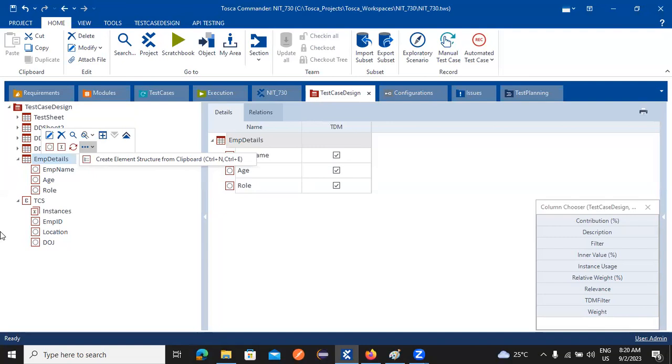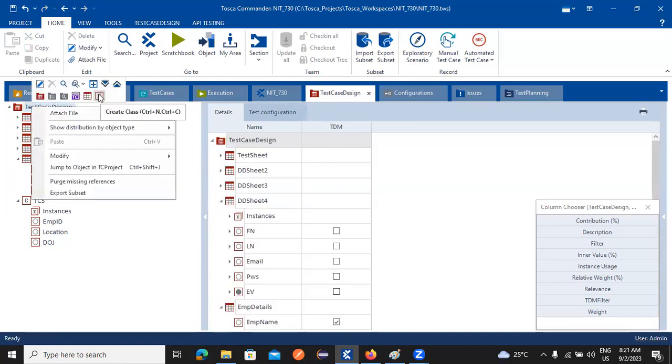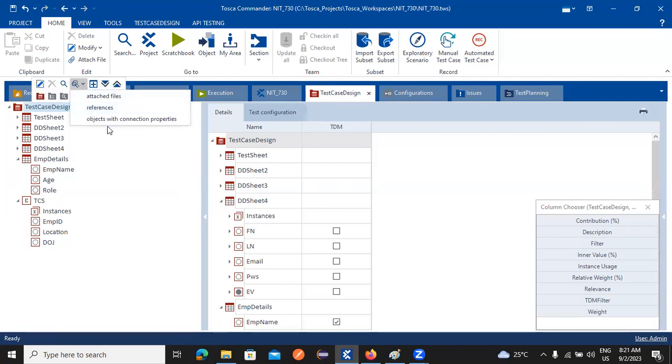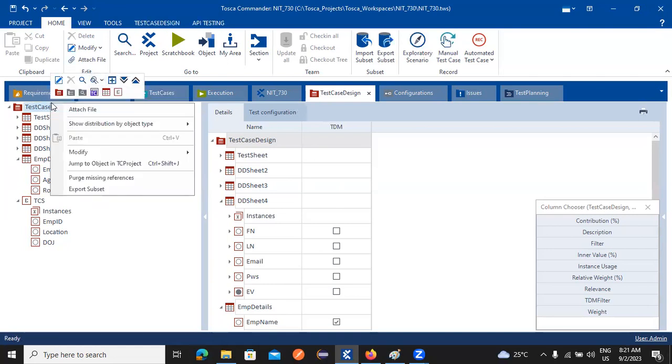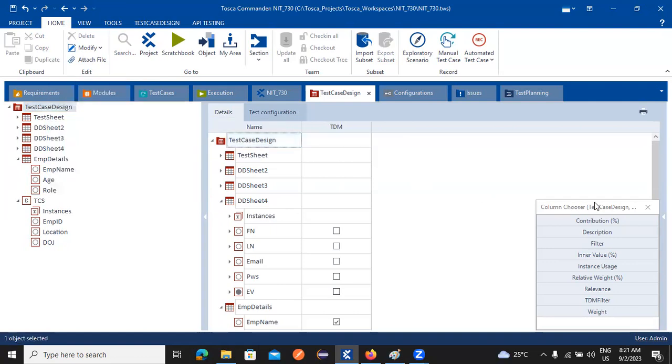We need to create a class in folder level.